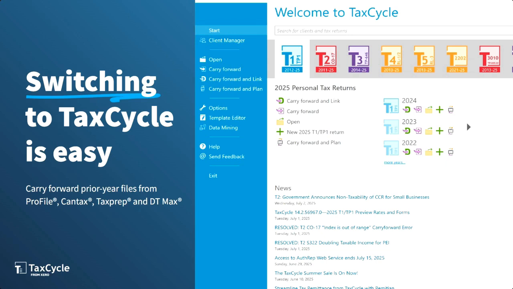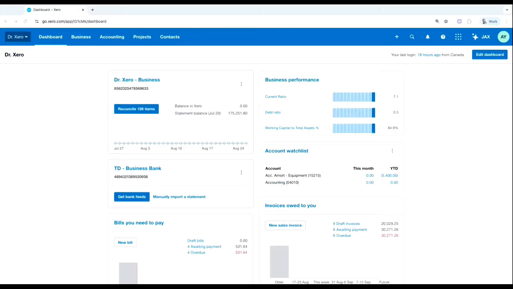So at this point, I will flip it over to Aamar, who's going to start the demonstration within Xero. And we're going to show you today a file going all the way from Xero right through into TaxCycle. So I'll jump back in a little while. So I'll stop sharing my screen now so Aamar can take it over.